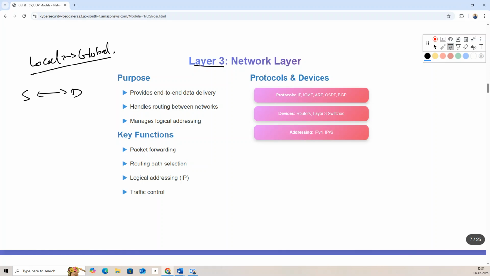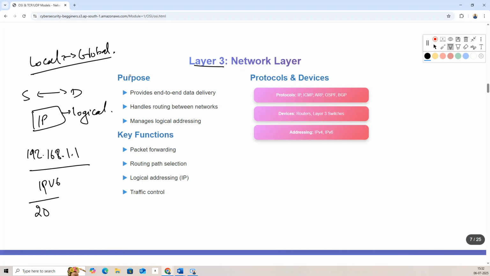This layer handles logical addressing using IP addresses, unlike MAC addresses, which are tied to specific hardware. IP addresses are logical and can be assigned and reassigned as needed. IPv4 addresses look like 192.168.1.1. I'm just giving an example of an IPv4, while IPv6 is much longer.